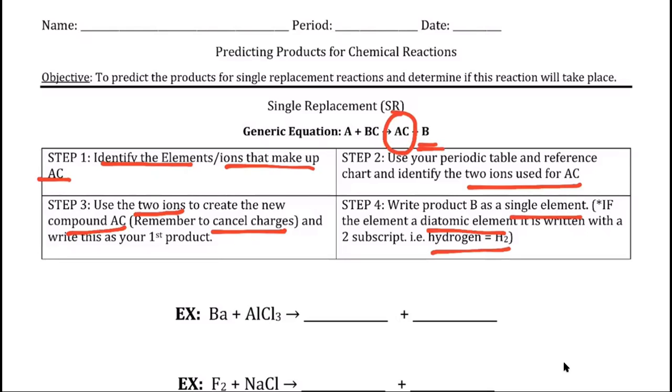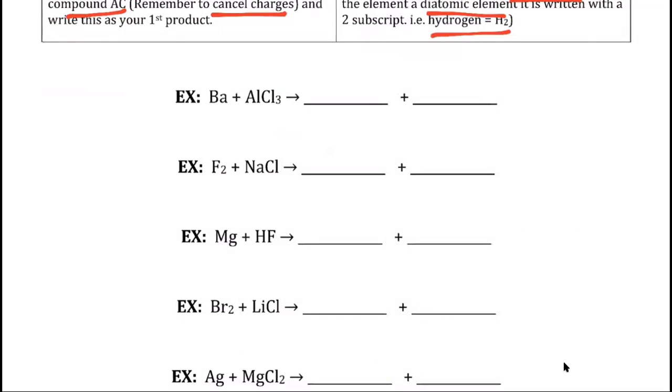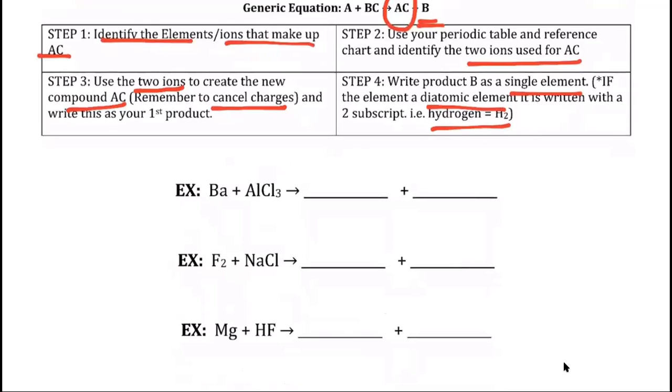Okay. So I'm going to come down here and we're going to do some examples together. Let me scroll back up so you can see the process. So number one, I have Ba, that's my element, and I have this compound. So first thing I need to figure out is Ba, is that a metal or is that a non-metal? Because that's going to tell me which activity series list to look at. If that single element's a metal, I need to look at the long list that has all the metals. If the single element is a non-metal, then I'm just going to look at that short list that only has the non-metals. So what do we think on this one?